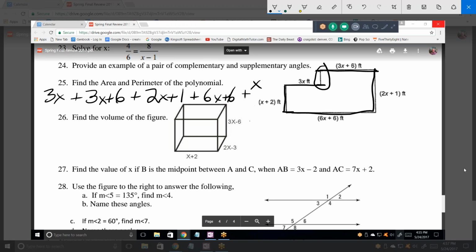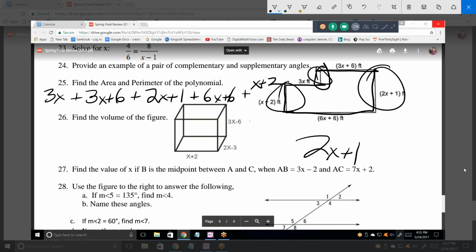What would that be? Well, what is it? We know what this distance is, and we know what that distance is. We can figure out that distance. What is it? 2x plus 1 minus x minus 2. And use parentheses. If you do not use parentheses, you'll get the wrong answer. So what's that result?